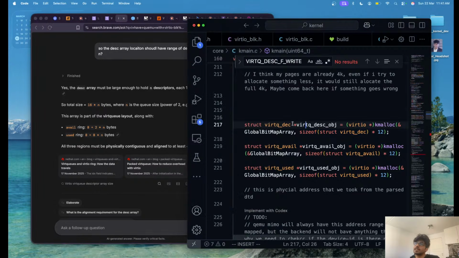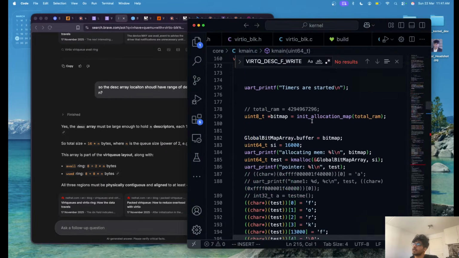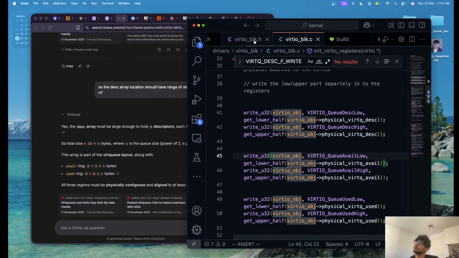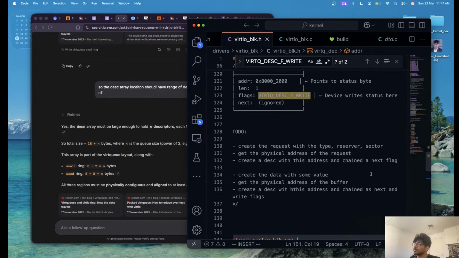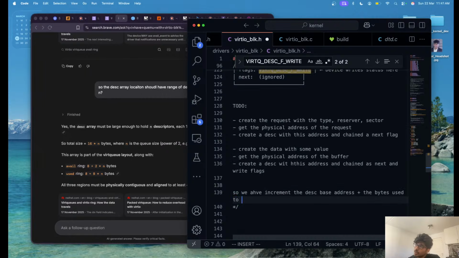Yeah, that's the final question I needed to ask. Other than that, everything else is almost clear. Let's just write it. So we increment the descriptor base address plus bytes used to go to the next descriptor and write the info.